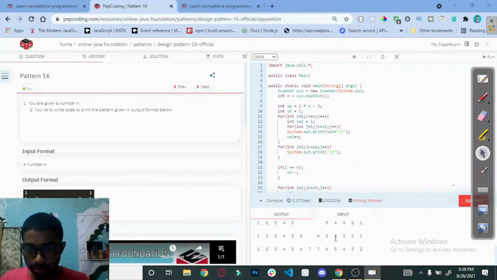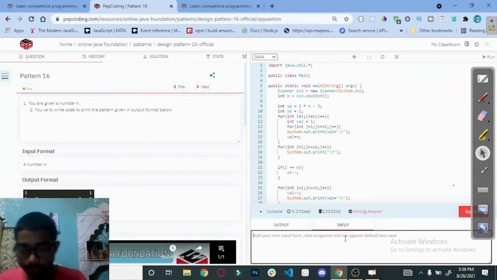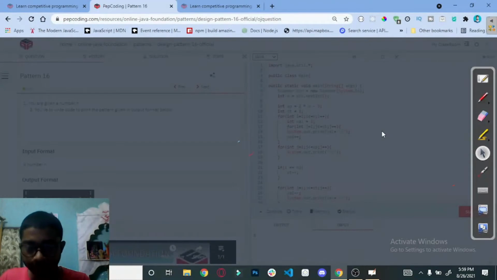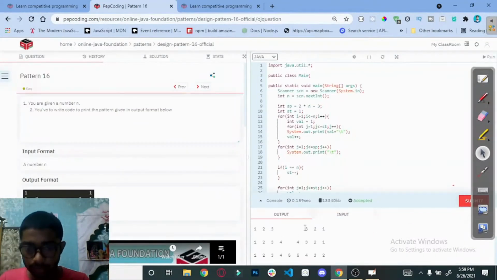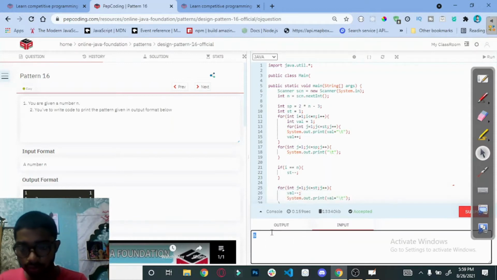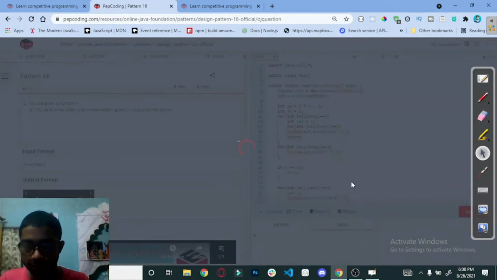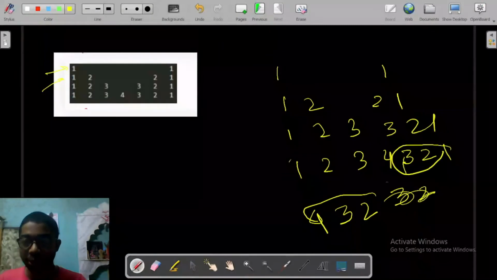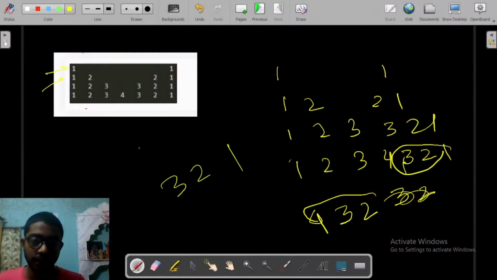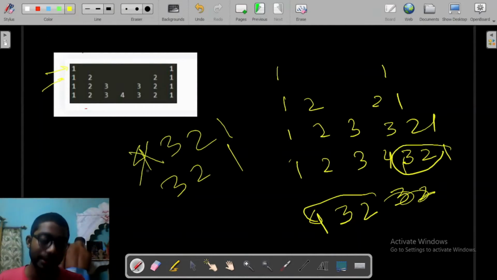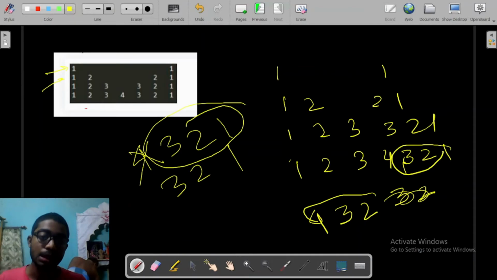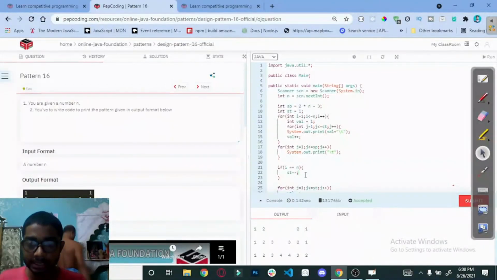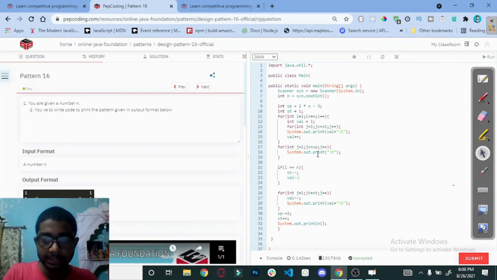See, if I give the input 5 here and run it, for the value 4 we can check. Here you can see it's giving me 1 2 3 4, then 4 3 2. But what we want is 3 2 1, and we are getting 4 3 2. So for that we have to decrease the value once again to get the last 3 as output. So when i is equal to n, we are going to decrease the val once again.